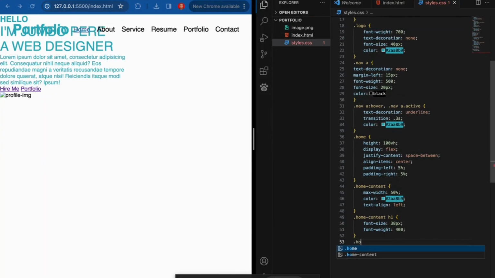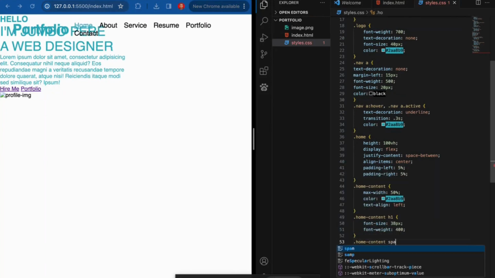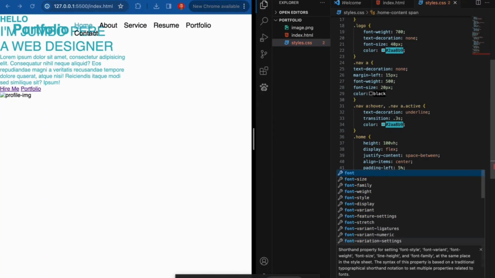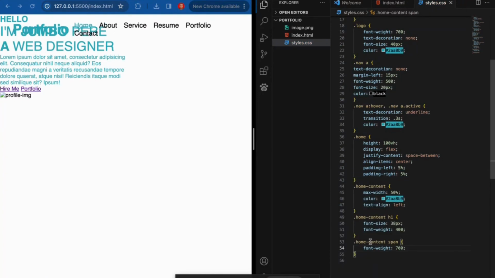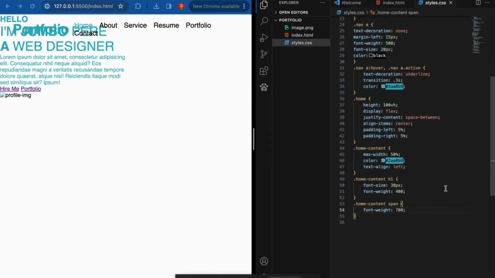Okay. Now we also design the span. So also home content, we target the span in the home content. So we can just give it a font weight of 700, because it's quite different from this. So sorry that this design is bad right now. So that's for the span.